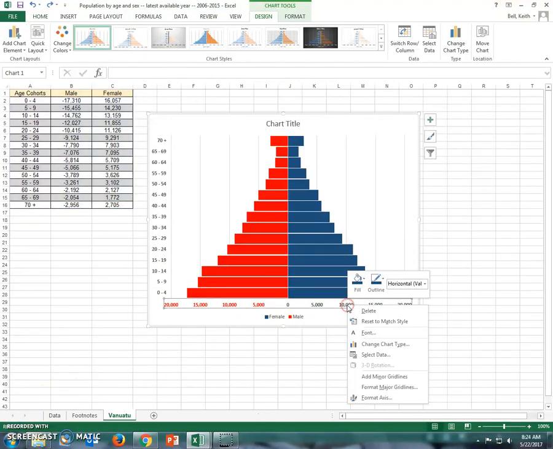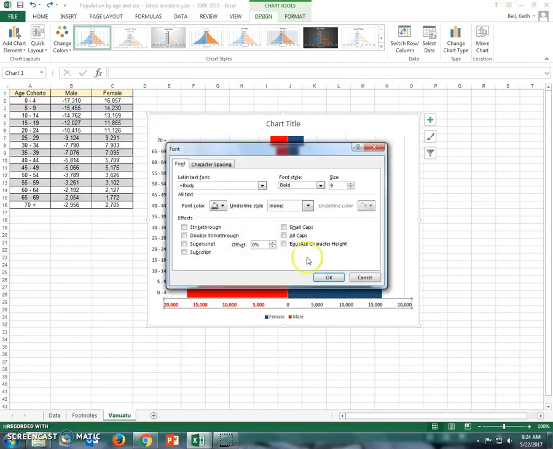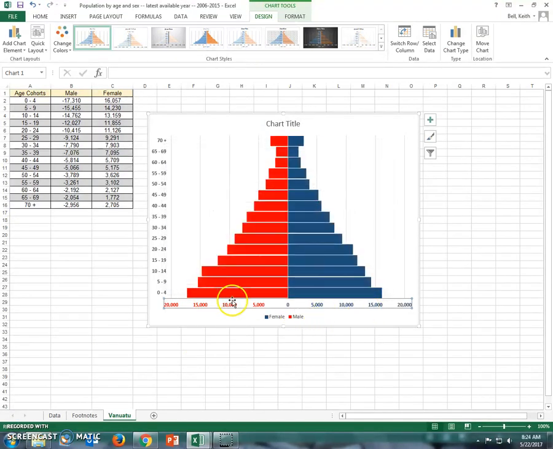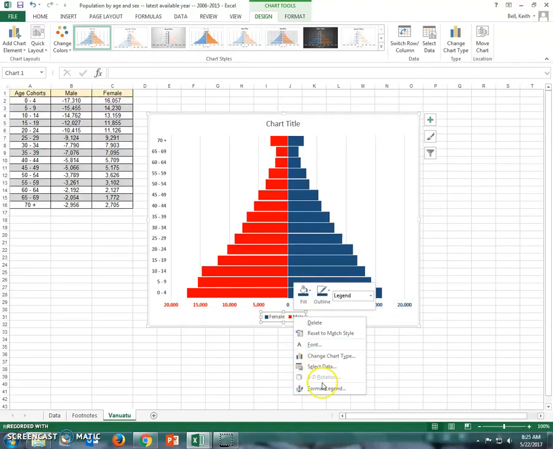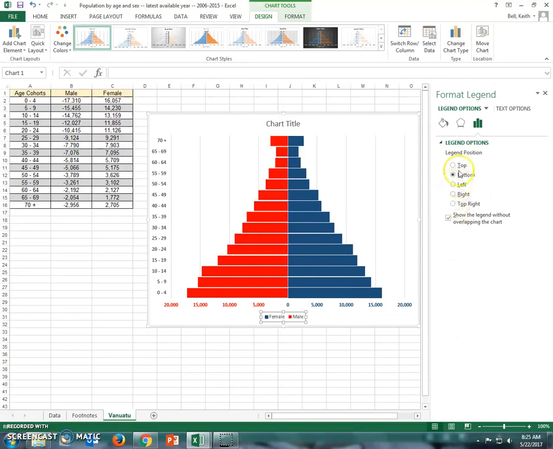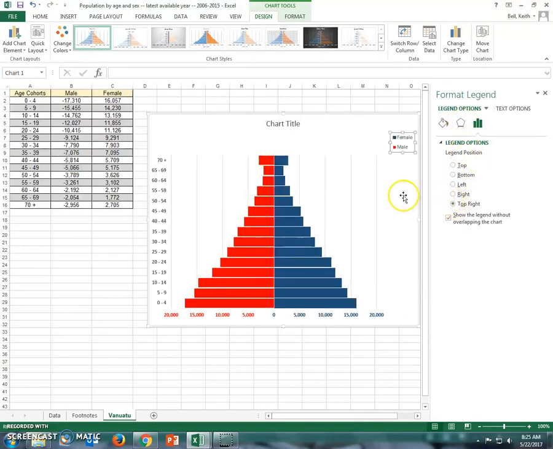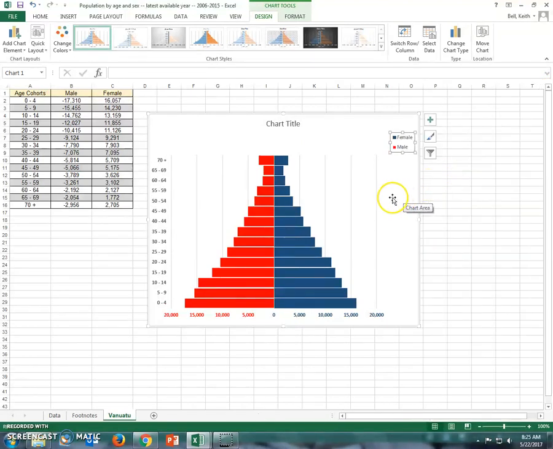My next step is to change this font color to a blue so it matches it as well along the top, so you get the difference between the male and female here. I want to move my legend to another area, and it can tell me, well, where do you want to put it? I want to put it in the top right and kind of get it out of the way. But what that does is changes the inside graph. So I didn't really like that.